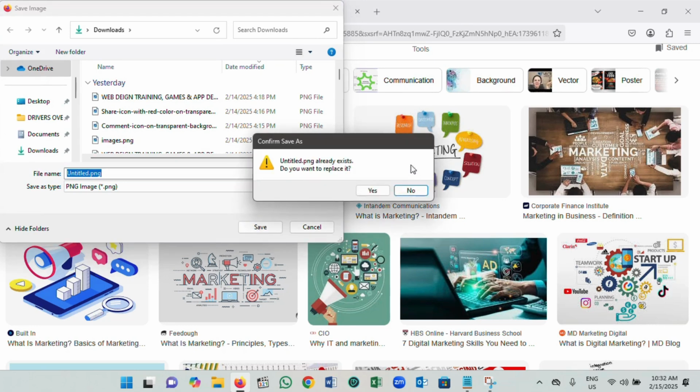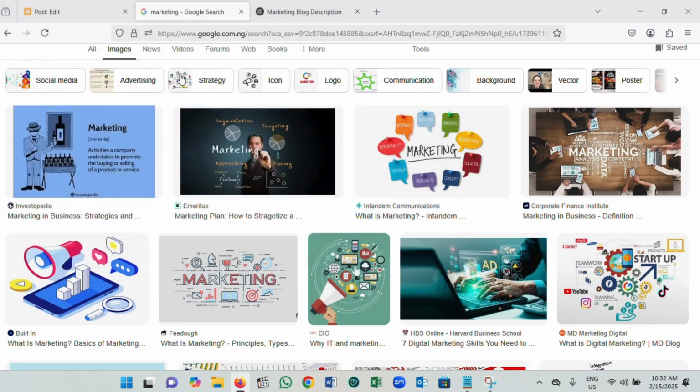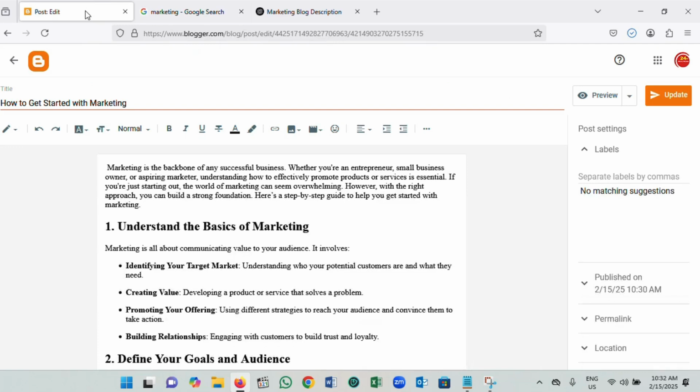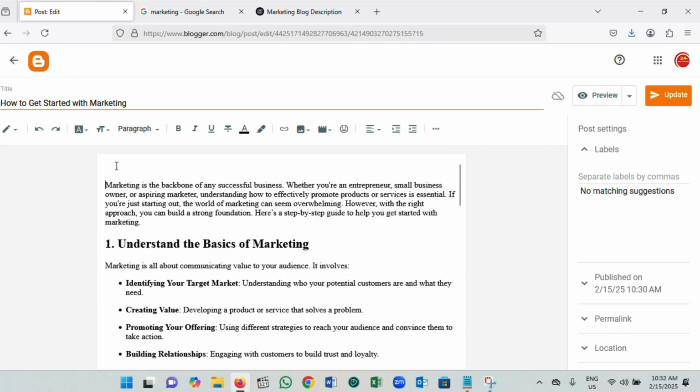Sometimes if you're creating a blog and you have no idea where to get images, you can go to many free sites where you can get free images, like, what is it called, Flash.